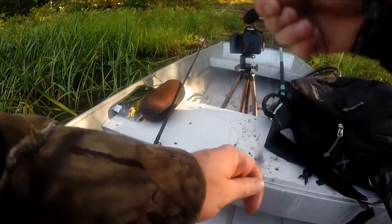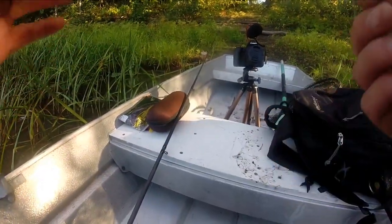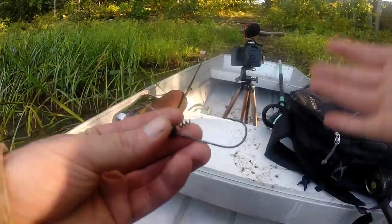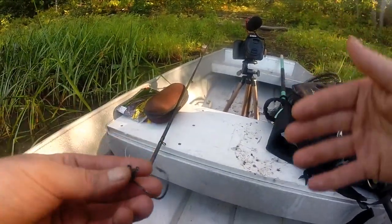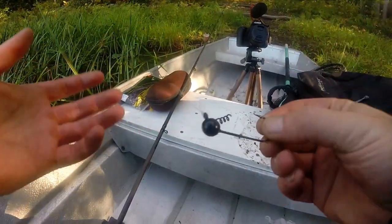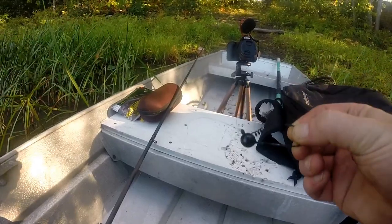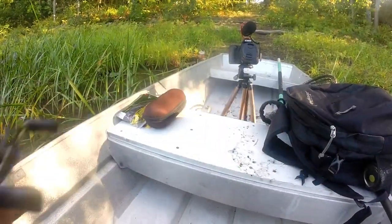All right, so the shaky head I'm using today is a 1/4 ounce, and I'm not gonna be fishing really thick weeds. I'm actually gonna be fishing a little bit of lily pads along the edge, because typically that's where I've found the fish like to hide in this pond. I have the shaky head tied to 20 pound fluorocarbon on a medium heavy rod with a Shimano SLX DC.